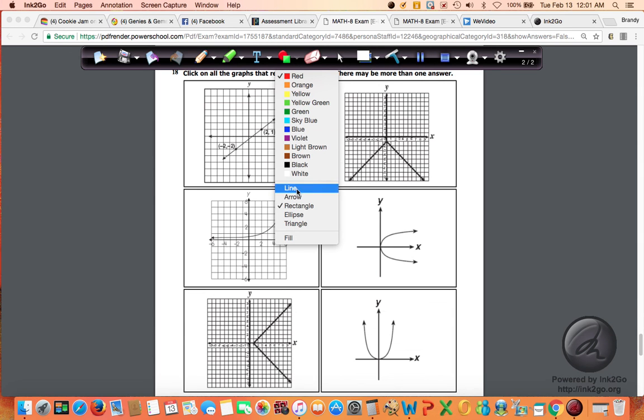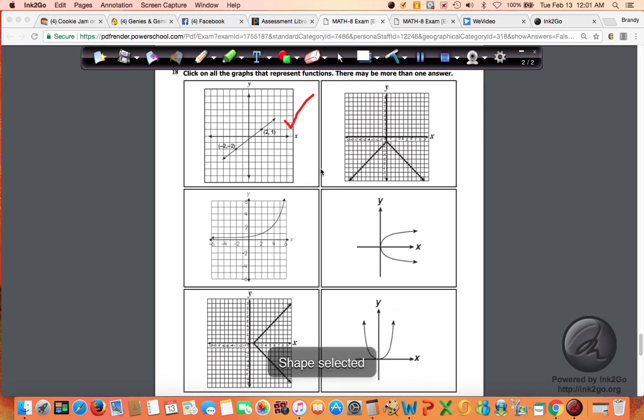You guys remember the vertical line test? Remember, I told you, you can put your pinky up to the screen or you can use your pencil. You want to make a straight line. If it only touches once, is it a function or is it not a function? That I am not going to tell you. That's what you need to know. I'm giving you the vertical line test. I will tell you that. I can't tell you that on a test, but I can tell you that now. You need to decide if it touches one time, does it make it a function or not a function?